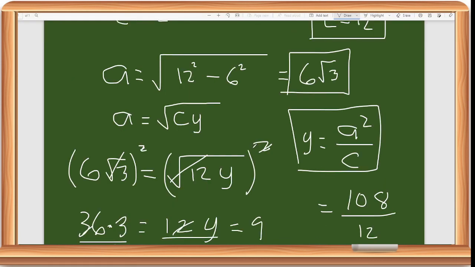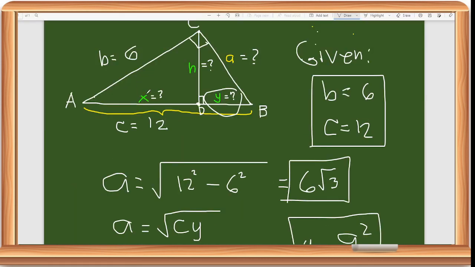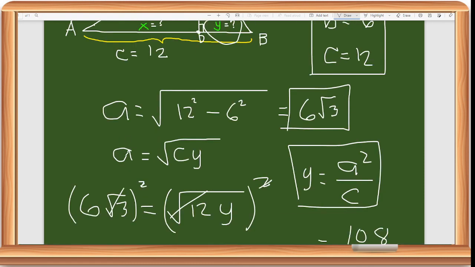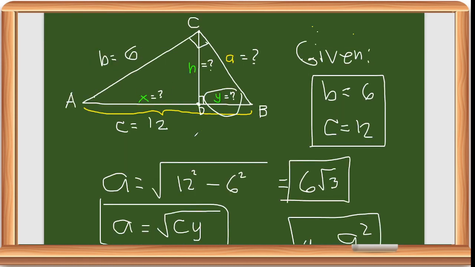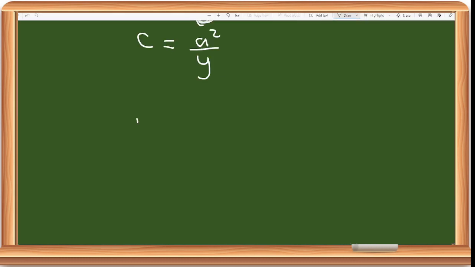Okay, so ganun din ang gagawin ninyo naman sa x. Para makuha yung x, you have to use b, no? So it's going to be your x would be equal to b squared over c, or you can fill in the blanks then dito yung sa original formula. B is equal to the square root of c times x naman, no? Ito naman yung multiply mo. And then pag nakuha mo na yung x and y, you can get the altitude, because the altitude is equal to the square root of x times y. Okay ba? So, can you please review now your answer para dun sa mga hindi pa nakapag-pass ng sagot.